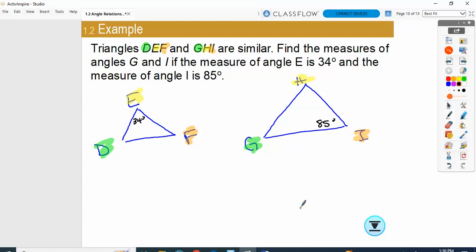All right. Sorry, I had changed this problem and then my computer crashed again, so I lost my changes to it. Let's find the measures of angles G and H. Which one's easiest to find? H. It has to be the same as E, so H would have to be 34 degrees. What's angle F? I didn't ask for it, but 85. How would I find D and G?